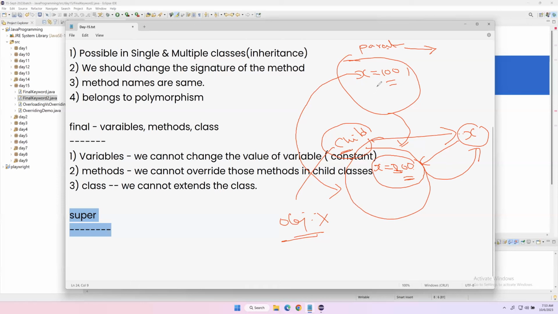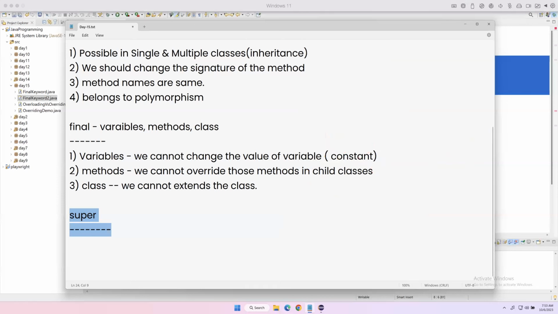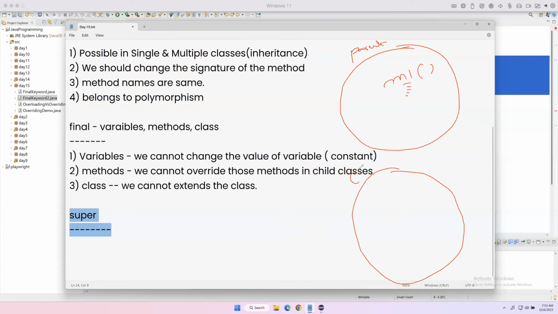Okay, this is one scenario. Remember, same thing. I have a parent class, and in the parent class I will create one method called M1 with some implementation. Again, in the child class, I extended the parent class into the child class. Here again, I overrode this method with a new implementation. Same method I recreated, overrode this method.